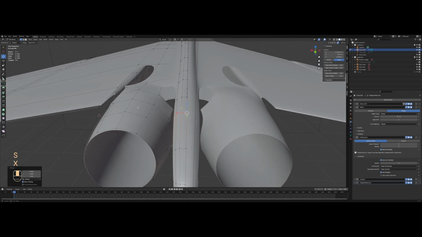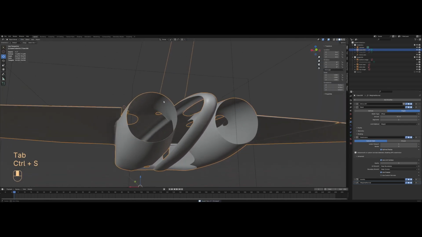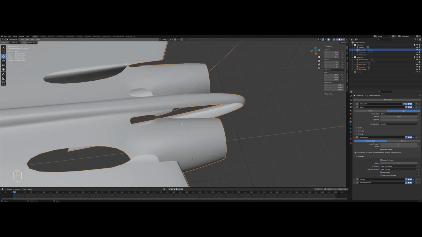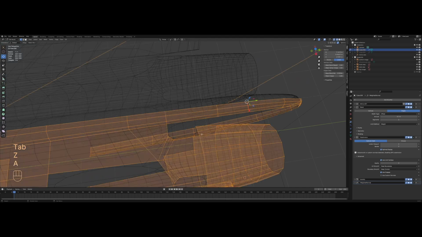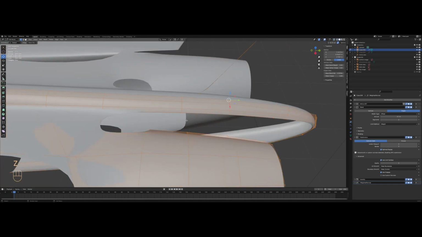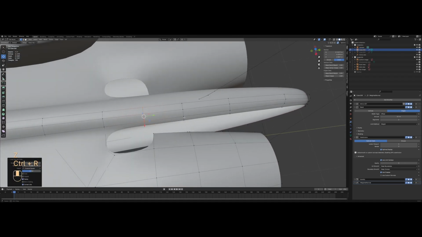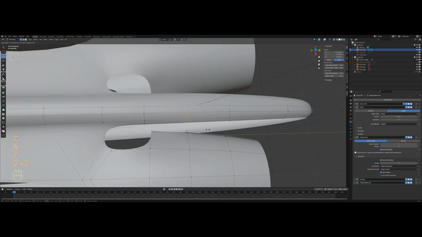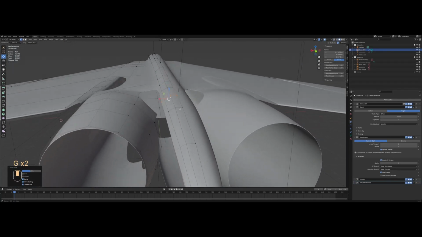You may not need to do it depending on what yours look like. I will add one loop cut here to match the one on the thruster. Slide this one here to match the thruster a bit better.